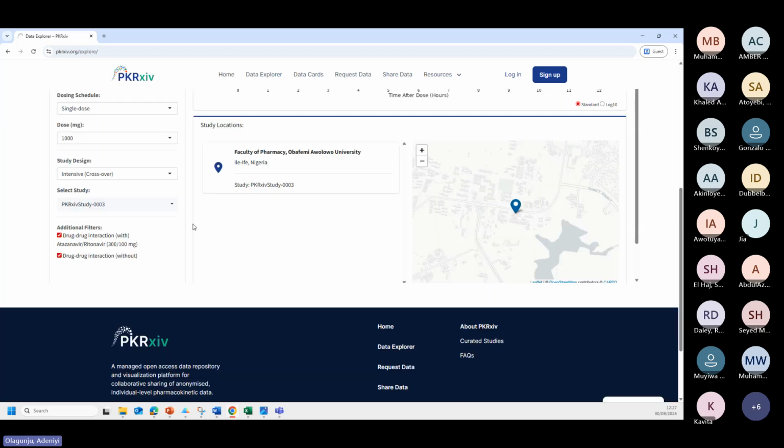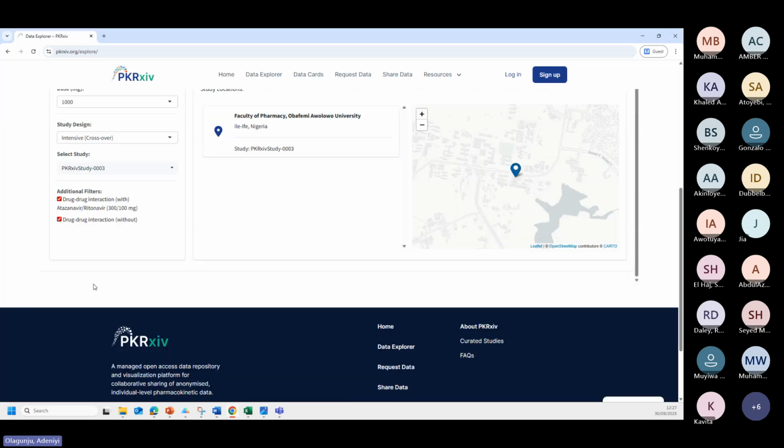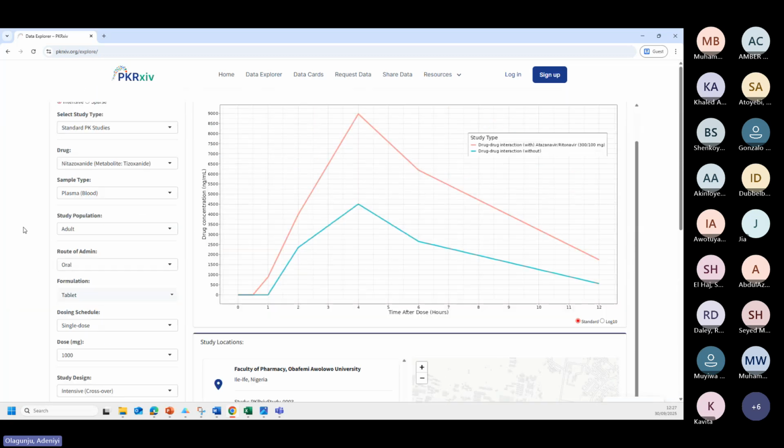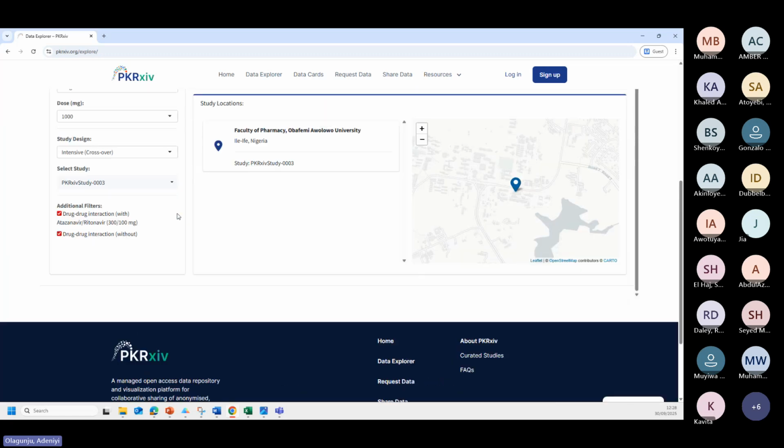And just to show you what this looks like, right now both of these filters are selected, and you can see both profiles: with co-administration with atazanavir/ritonavir, and without co-administration. So this is nitazoxanide alone, but what you're looking at is the PK profile of the metabolite. That's how this drug is studied.